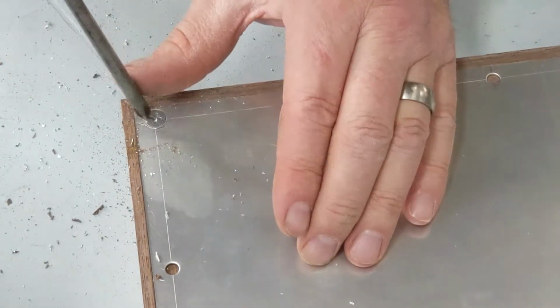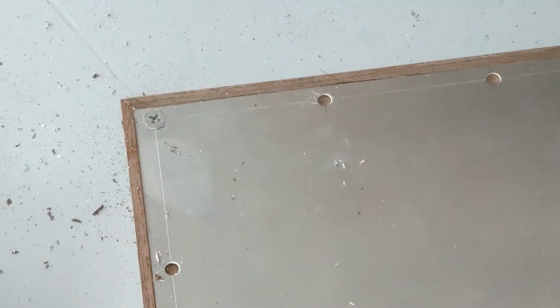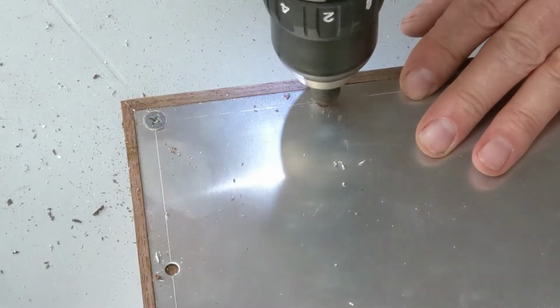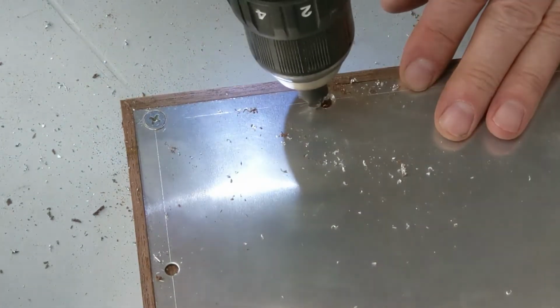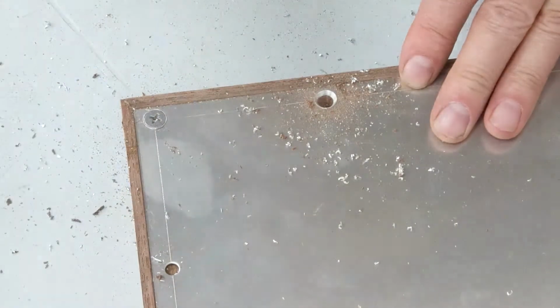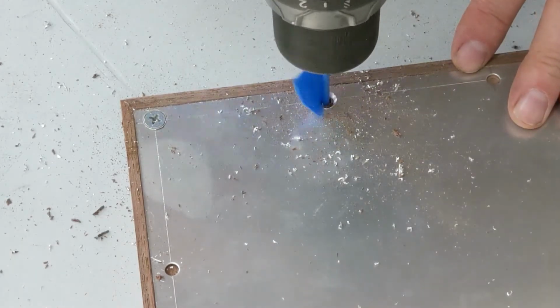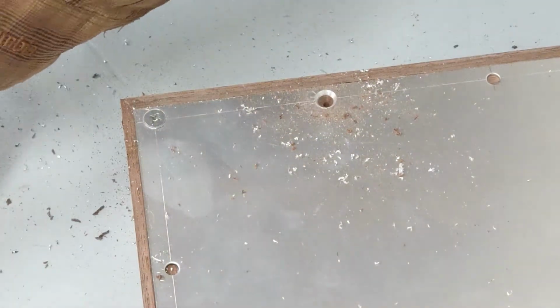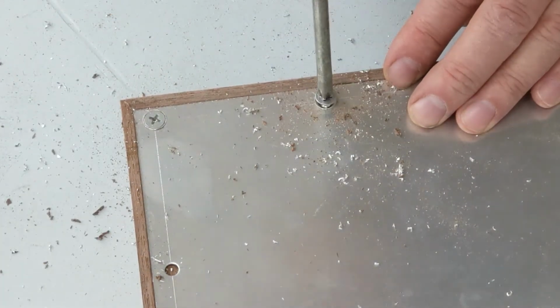Now that's a good result. That's a flush screw right there. So now I've got 25 more of these to go. So this cone actually locates where the screw hole is going to be that I drill, which is pretty nice benefit. It guides the drill right down into the center.